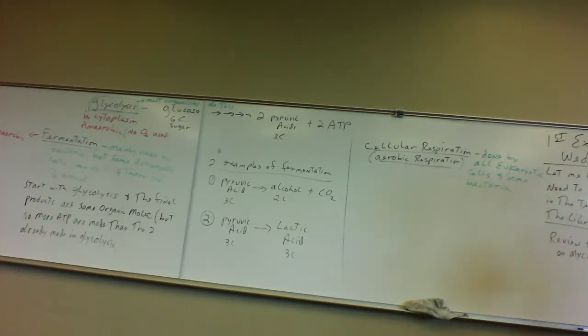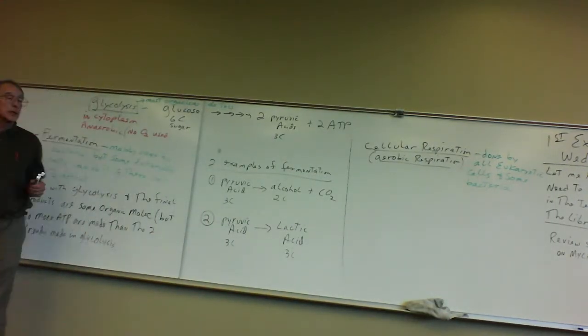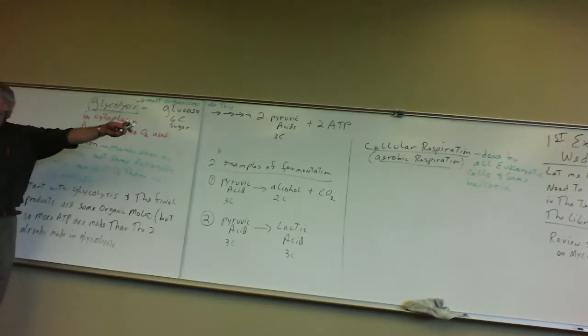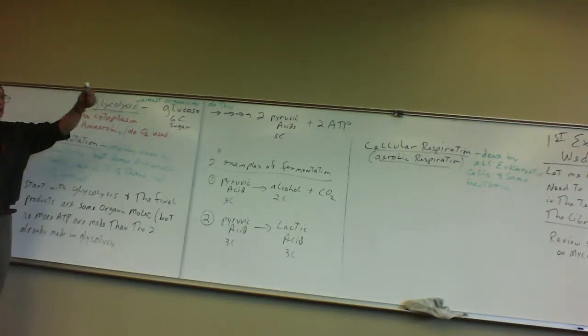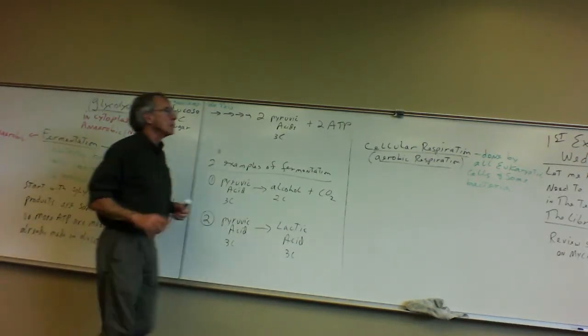And in the process, it can start with glycolysis. It doesn't have to start with glycolysis. For the bacteria to do it, it has to start with glycolysis. For plants, it has to start with glycolysis, I think. But for animals, it can start with fatty acid metabolism. I'll try to get to that maybe today, I hope.